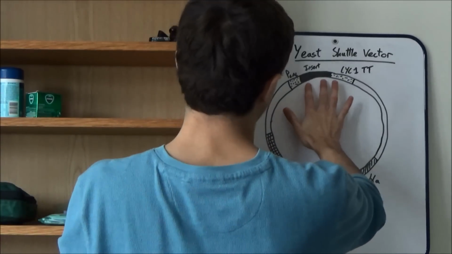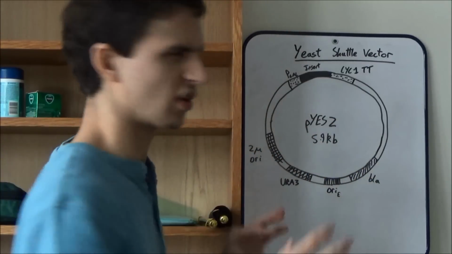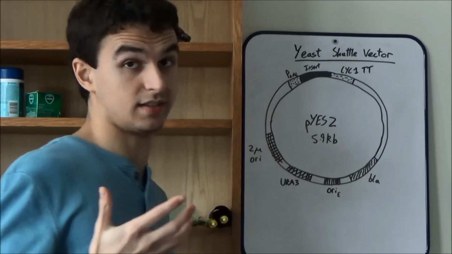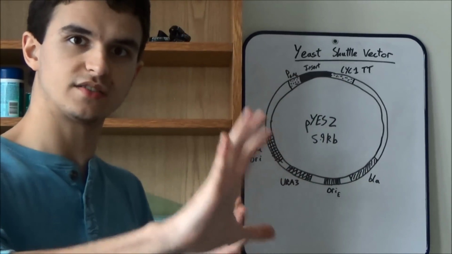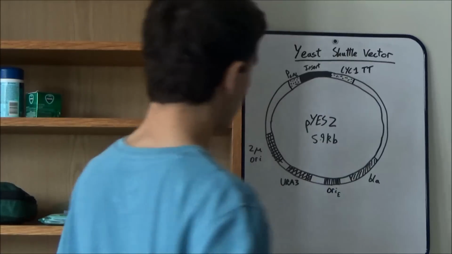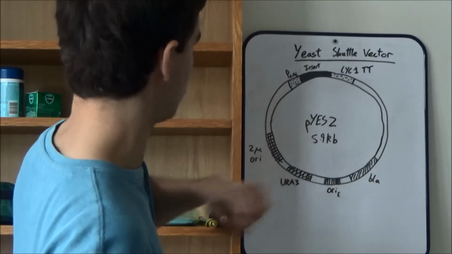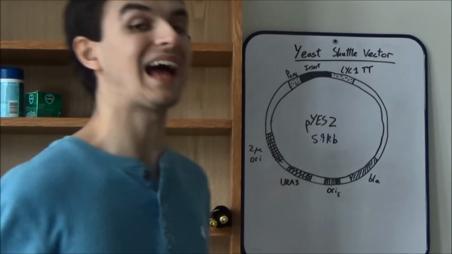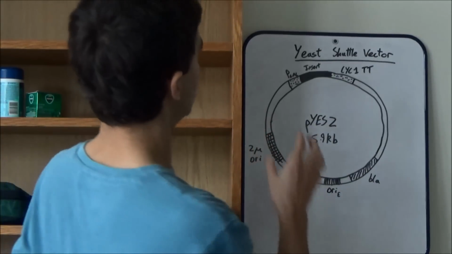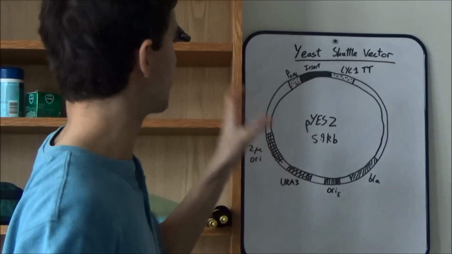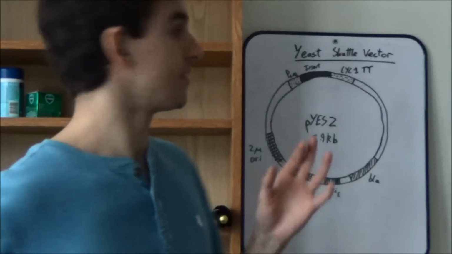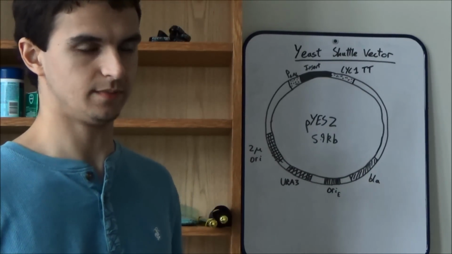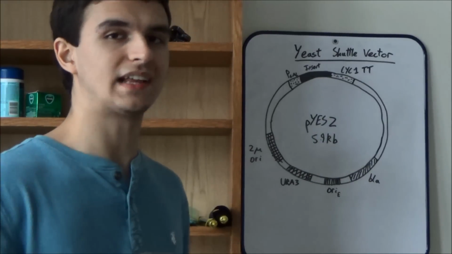Now, here we have our insert, and either side we've got something which you may think is a bit weird, so let me just explain what they are. This, of course, is the promoter. That's where the transcriptional proteins bind and start transcription of mRNA. Now the good thing about this promoter, the p-gal promoter, is that it can be regulated. Now gal stands for galactose. That's because this promoter in nature is used for the metabolism of galactose. Now it can be made inactive when there's glucose in the growth medium, and it is induced by galactose itself.